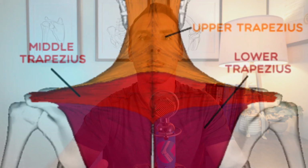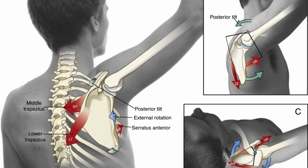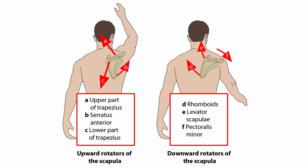The trapezius muscle is a big triangular muscle spanning from the neck to the lower mid-back, divided into three parts: the upper, the middle, and the lower trapezius. During arm elevation, the middle trapezius acts as a counterbalance to the serratus anterior, controlling how much the shoulder blade shifts forward, ensuring the shoulder blade maintains a nice central position of rotation. The lower trapezius plays a role in external rotation and depression of the shoulder blade, assisting the serratus anterior in upward rotation movements. A strong and well-developed lower trapezius helps balance the often over-dominant action of the upper trapezius and levator scapula, which tends to pull the shoulder blade in an excessively upward position.